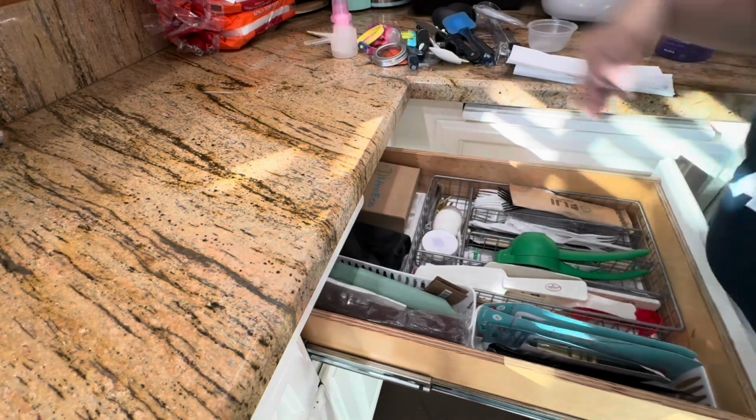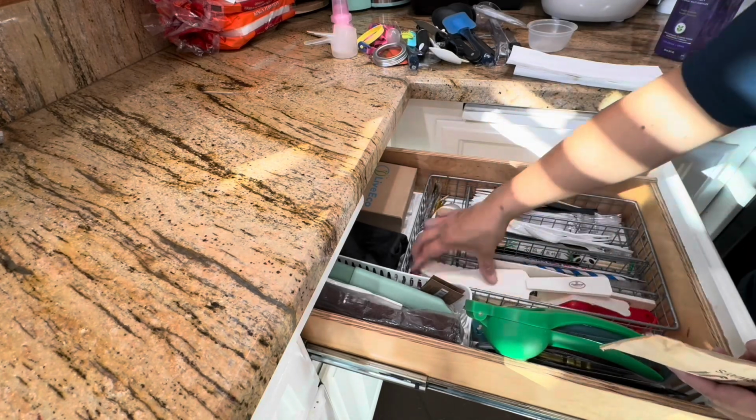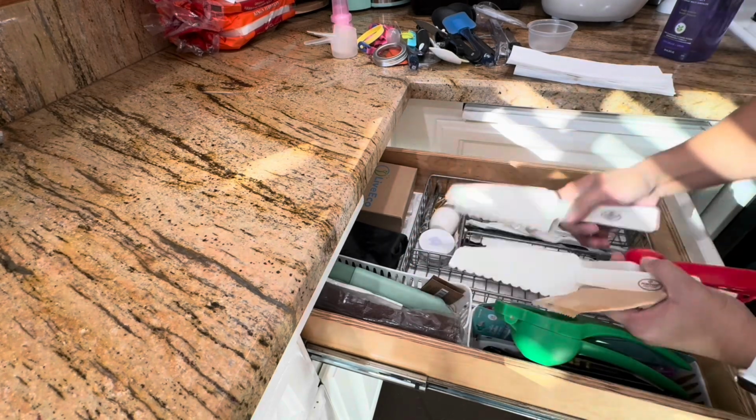So that's drawer number two there. Not much that I had to do, just take everything out, wipe it down, and then I am organizing a little bit, moving stuff around, but there's not much like the first drawer.